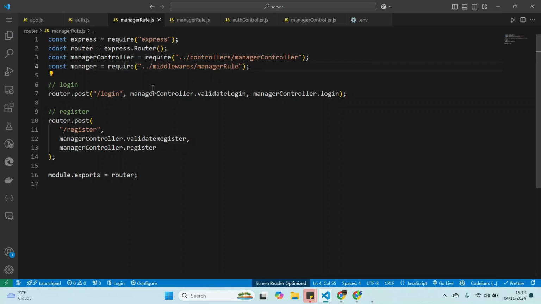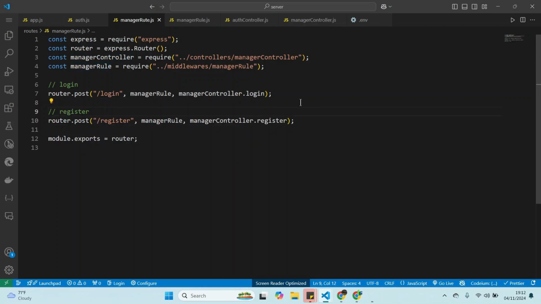Okay, and then just name this manager rule, makes sense. So I want to pass this here. Instead, I want to use this one here. And then I also want to pass this guy here.